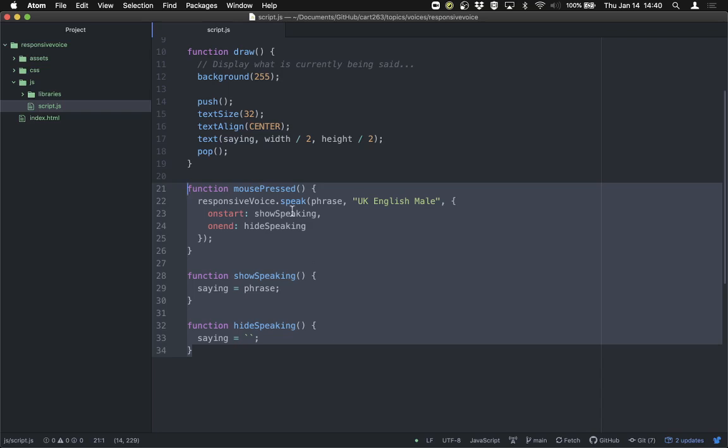So the impact of that is I click, Hello, world. and hello world only appears while the voice is speaking. So it's almost like a subtitle, right? Hello, world. And that's neat. Like, that's a potentially useful effect. And that's being achieved with these callbacks. The onStart callback calls a function called showSpeaking, and the onEnd callback calls a function called hideSpeaking. You could do all kinds of other stuff, but that is an example of using those callbacks just so that you kind of see the rough idea of what they're for.